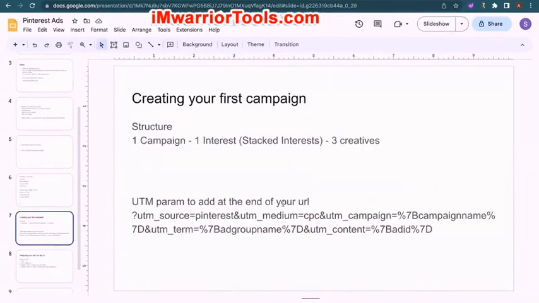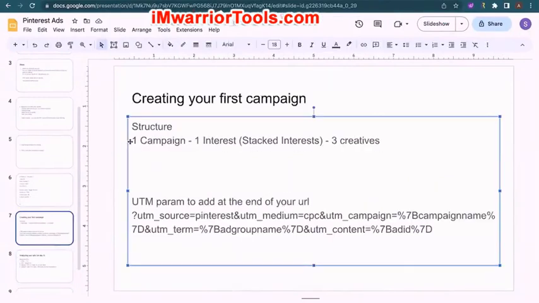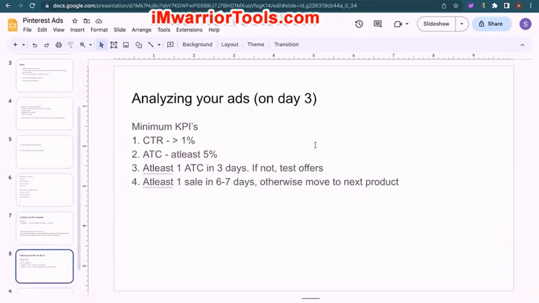So after launching your first campaign, what you should do next is let it run for at least 5 to 7 days. I would recommend 7 days, and just let the platform optimize. And you also have to check some details. Once you see 100 plus visitors on your site, you have to optimize it, and these are the details that you should work on.